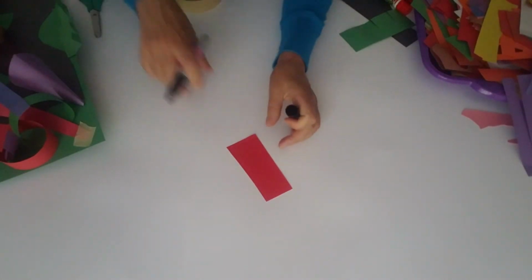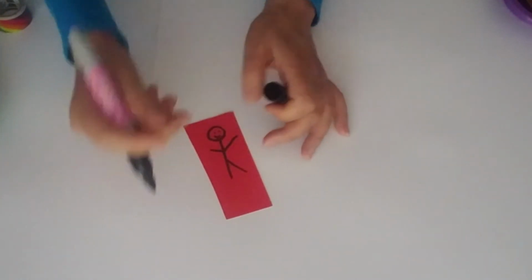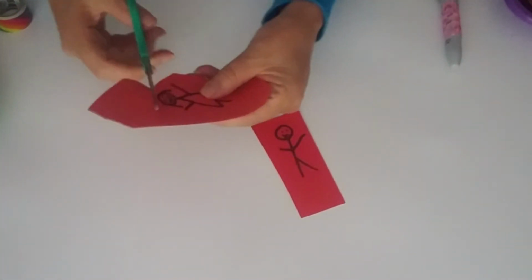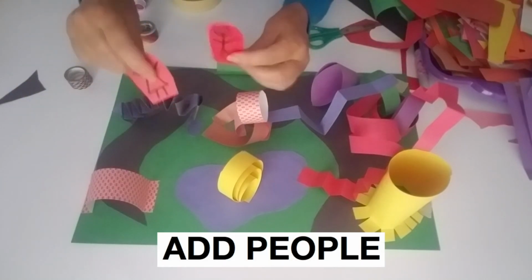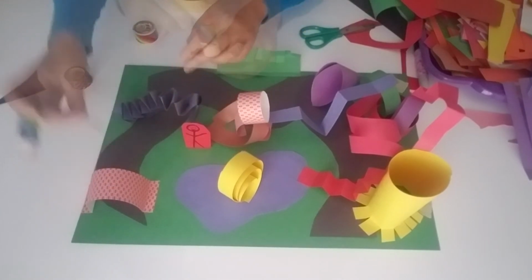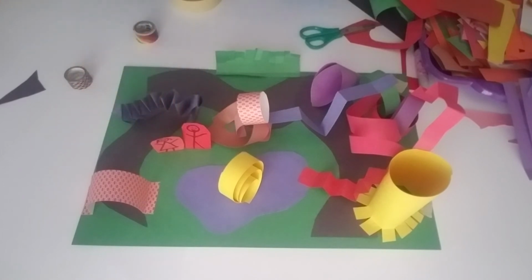For my finishing touch, I'm going to make two children who can play in the sculpture park. So I'm just going to draw them really, really simply. Going to cut out the children. And now I'm going to decide where do the children go. And I can make a little tab right here. You can see how big everything is compared to the size of the children, right?